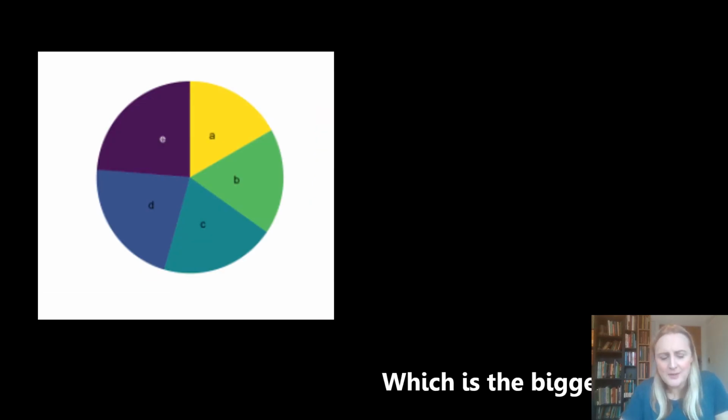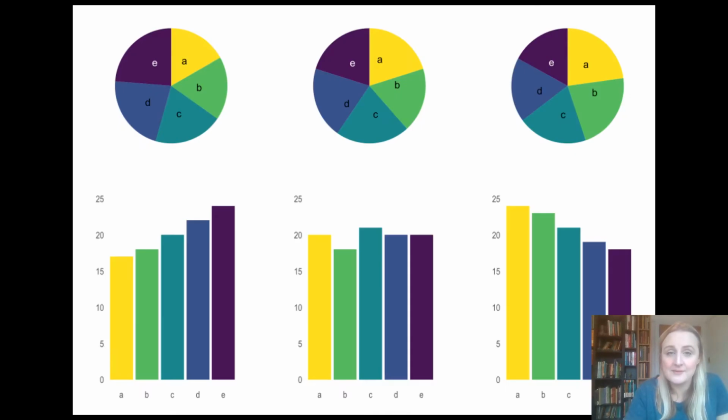Now have a look at this. Which of these is the biggest sector? So this is a pie chart representing some data, and you can see straight away it's rubbish. It's rubbish because I don't know which one is the biggest. I think maybe it's E there, but I can't really tell the other sections, which one's the biggest. I mean, I just can't tell. If the sections are all a similar size, then a pie chart is just a total waste of time.